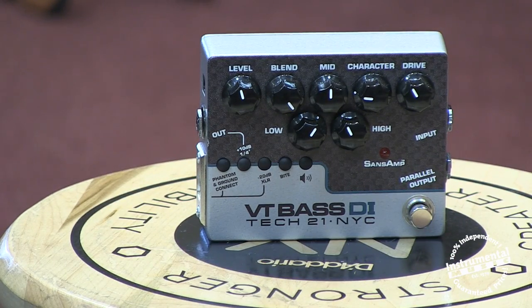These knobs work in conjunction to find that perfect amount of bite to push your tone through the mix. The character knob affects the intensity of your drive. It sweeps from a 60s style SVT to the left to a modern, more hi-fi breakup on the right.